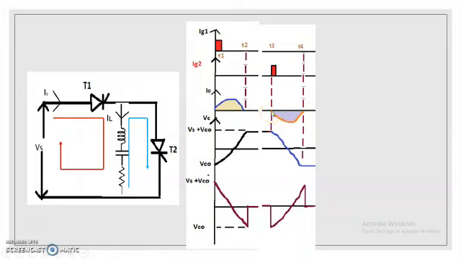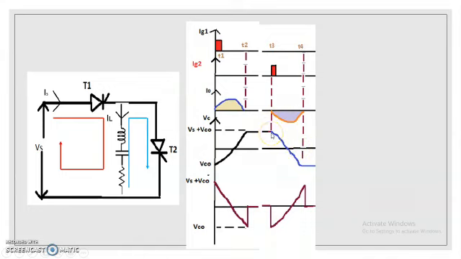Therefore, the load current starts to increase in the reverse direction. As I told before, the RLC values are chosen in such a way that they satisfy the condition of underdamped oscillation. Therefore, the load current will start to increase. It will reach the maximum value, then decrease to 0 again. Now, the capacitor voltage will also go in the reverse direction.